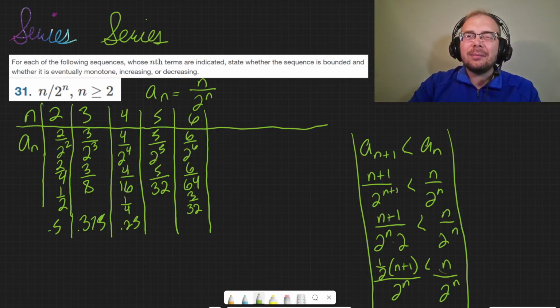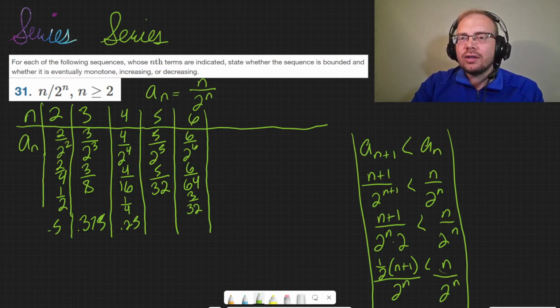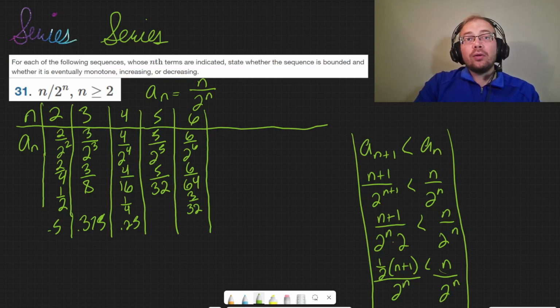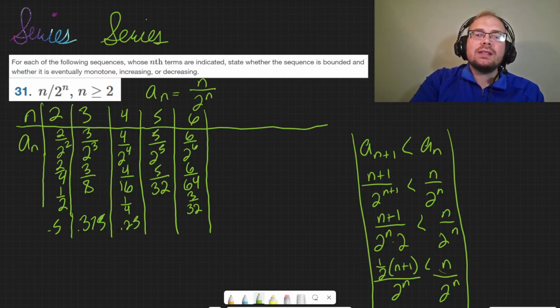I don't want to dive too far in, because for most professors, it probably would be fine to just use a nice T-chart or something. So that would prove that it is decreasing, and also it would prove that it's monotone. So something like this would be a little bit more formal, but also the T-chart helps us to see that it is going down and it is monotone.